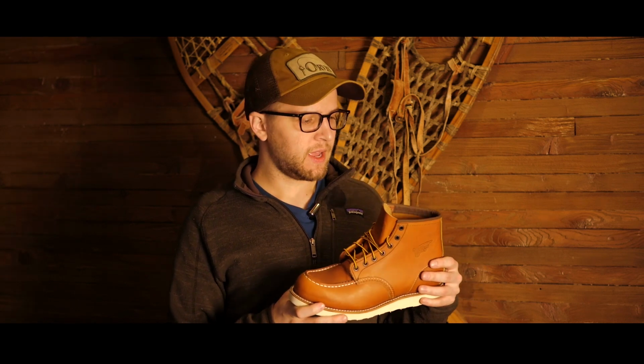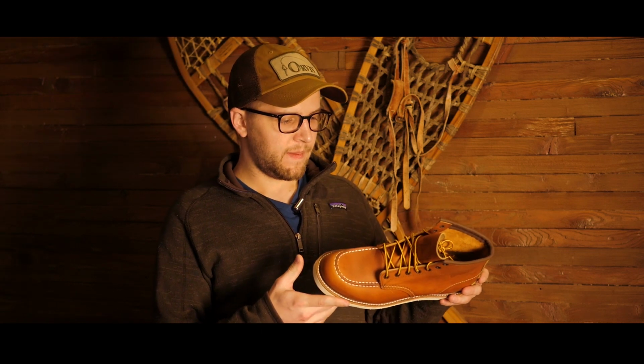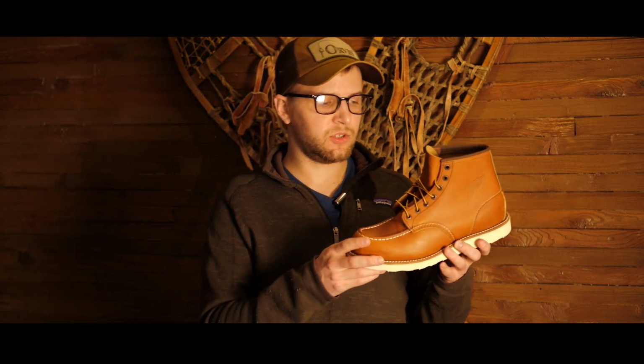It's a non-waterproof boot. It doesn't have a waterproof lining to it. And I thought at first that would be something that I really missed in a boot. But in the last 6 months, shoveling the driveway and being outside, walking through the grass and stuff, it really hasn't been an issue. There's not a whole lot of seams on this boot, so there's not a lot of points for the water to drip in.